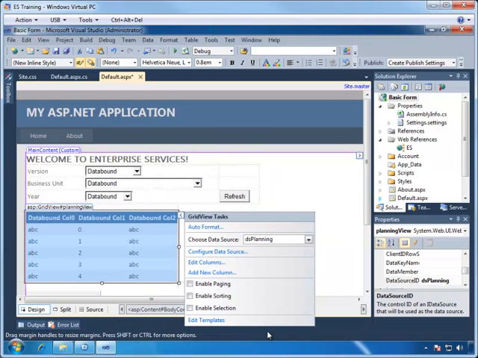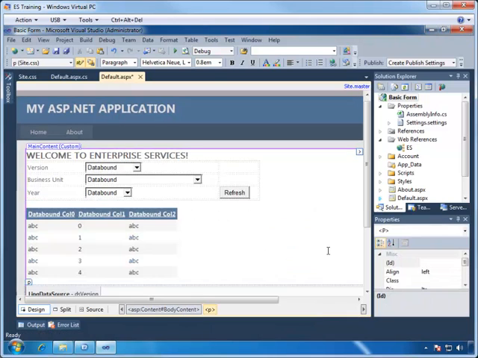So now let's take a look at the other options that are available to us. We're going to add the ability to sort the columns, so we're going to click on Enable Sorting, and this will create links in the header rows that the user can click on to sort by that column. So now we're ready to create our bound columns, which gives us the opportunity then to format the cells individually and apply CSS styles to them. This enables the styles to be altered without requiring code changes.